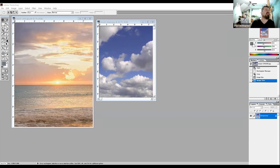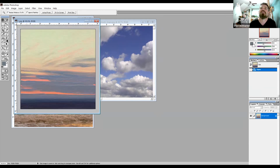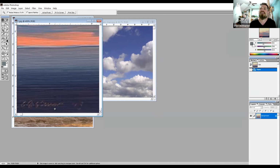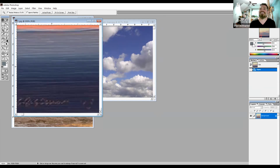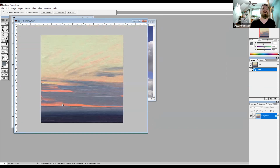a cloud painting by another artist here. Let's just grab this one, an artist I don't know the name of right offhand. Looks like I could look if I zoom in. Whoever that is. Not a high enough resolution image. But anyways, let's just pretend that Gail had painted this and sent it into the group and wanted some feedback. And what's nice about this versus in a true class format is I can come through and do quick changes and edits to it without ruining Gail's beautiful painting.